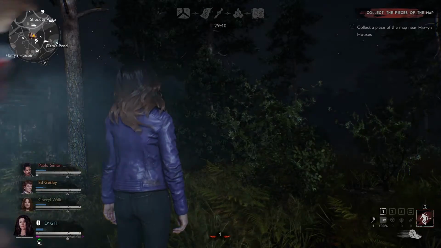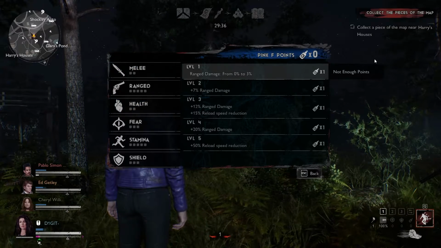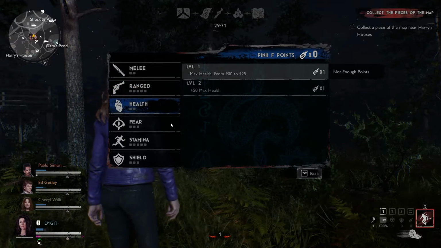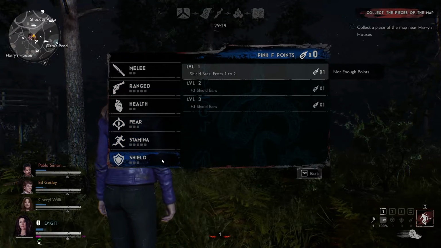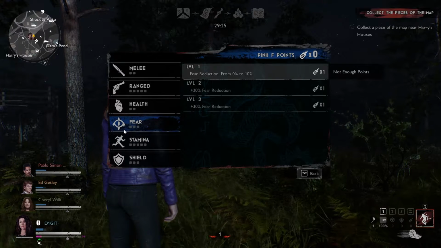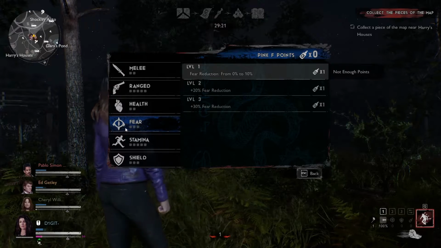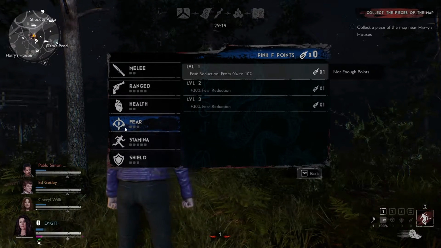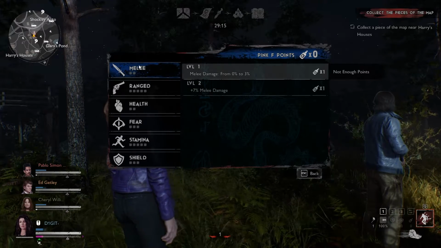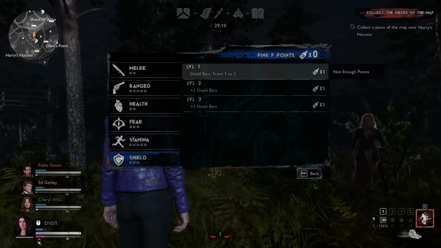Alright, now that we're in game with a hunter, we're going to show you how they have theirs distributed. They have 2 in melee, 5 in range, 2 in health, 3 in fear, 5 in stamina, and 3 in shields. Again, their fear will not go up to 5 because that is specific for the leaders. They will not have 5 in melee because that's essentially the melee category, or the warriors, or shields because that's for the warriors. They have 2 as well.